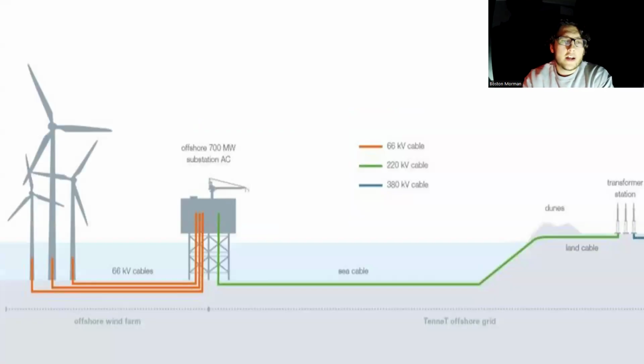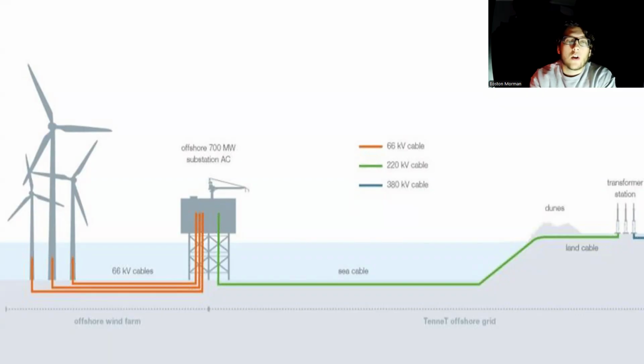Here's another little diagram kind of showing the turbines use the cables to get to the substation. The substation is where the energy can be stored, or can be depleted if you don't have enough infrastructure to hold the energy. And it also combines multiple smaller cables coming from the wind turbines into one sea cable in order to get it all the way to the land.